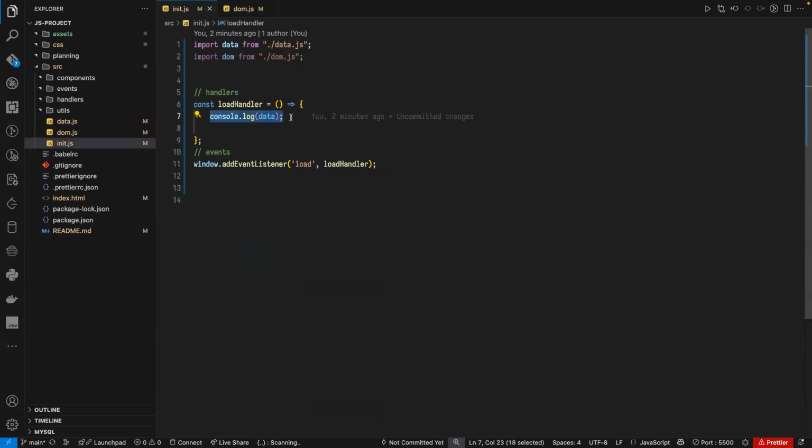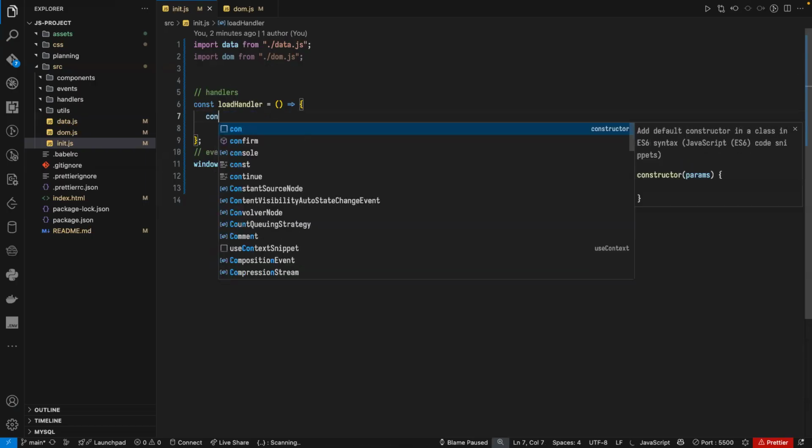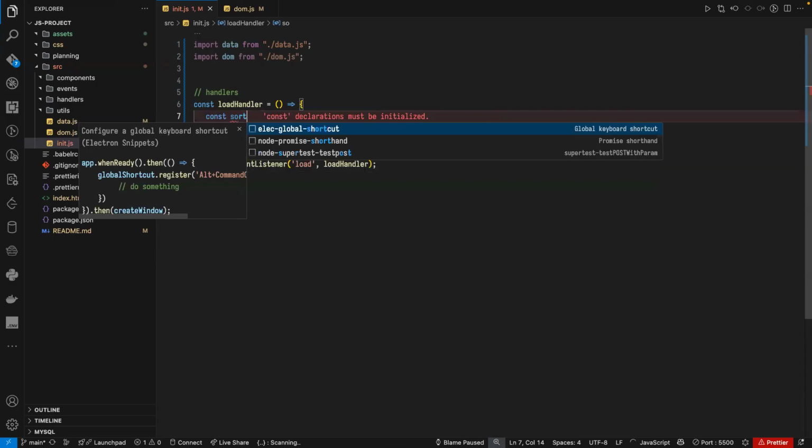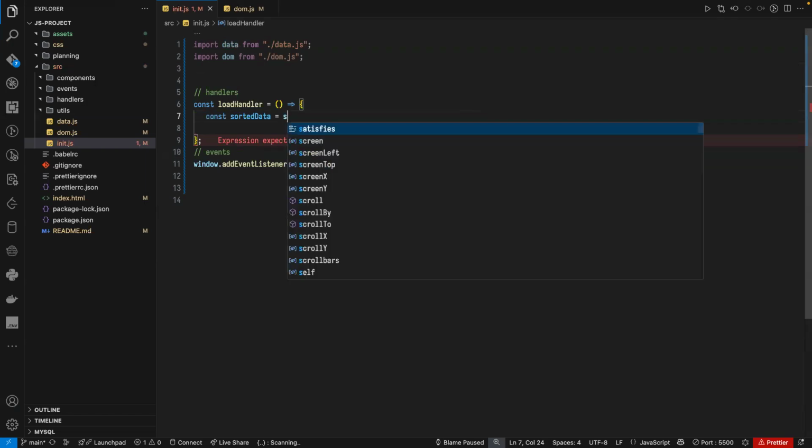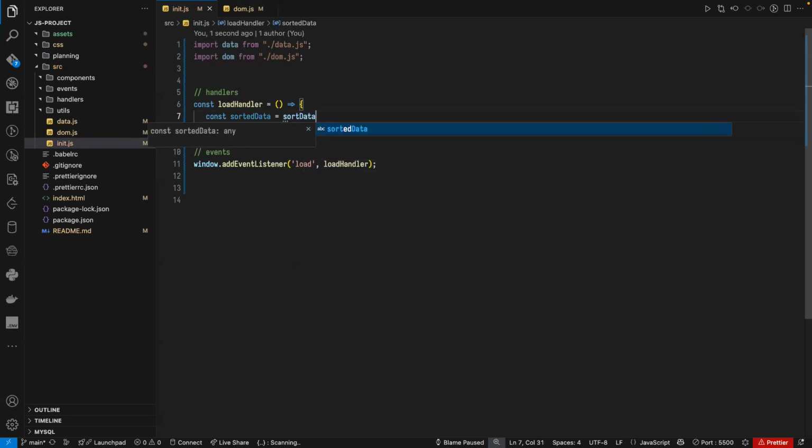Use the sort method. Yes. Is it a good idea to do the sort in a separate function or here in the handler? Separate function. Yes, so I'm going to create a small function alone, and this function will take my data and then sort it. I can just say const sortedData. That will be my sorted data, meaning the final one. It's equal to sortData. So what is sortData? That will be my function here, and I'm passing my data to it.